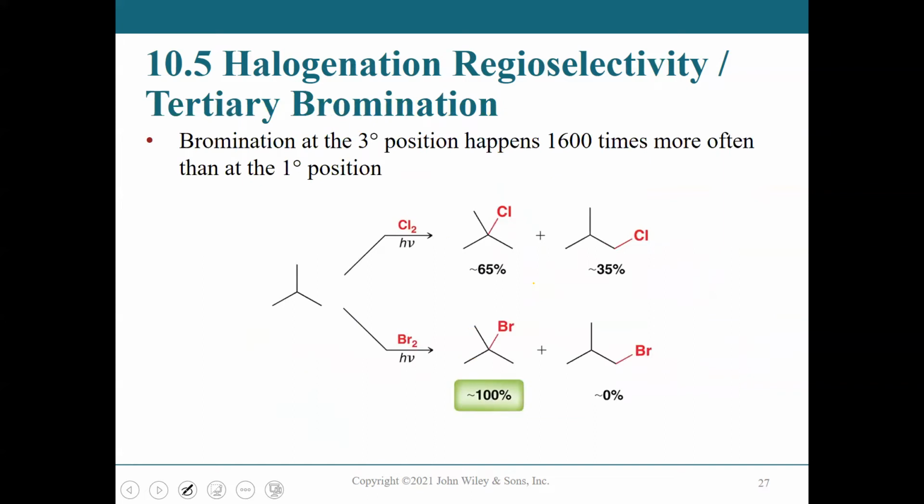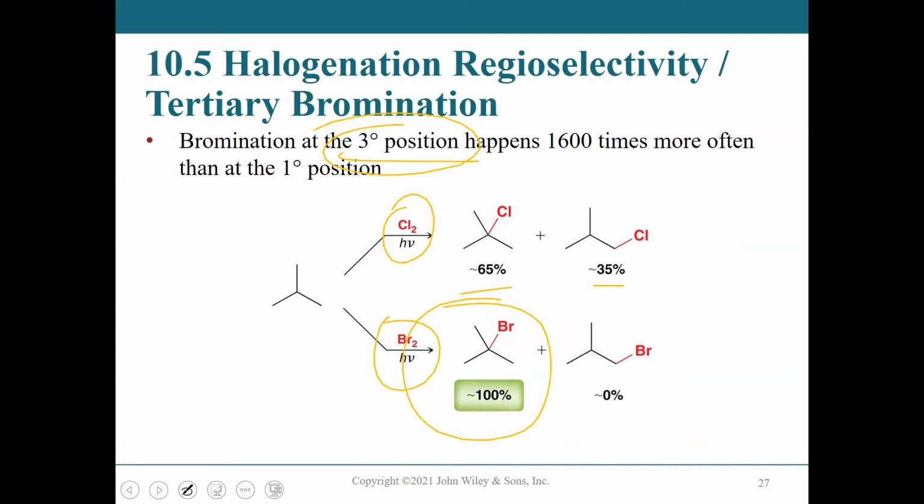So here, this one is a condensation, or a summary, of the difference between the regioselectivity in bromination and chlorination. Here is chlorination and bromination. Chlorination gives 65-35%. That one is with tertiary, that is a tertiary position. Bromine is about 100% versus primary 0%, nothing of the primary. Whereas in the case of chlorine, you get 65 for the tertiary and 35 for the primary. You could even think that chlorine, come on, you have to give me the most stable radical, but no, chlorine doesn't care.